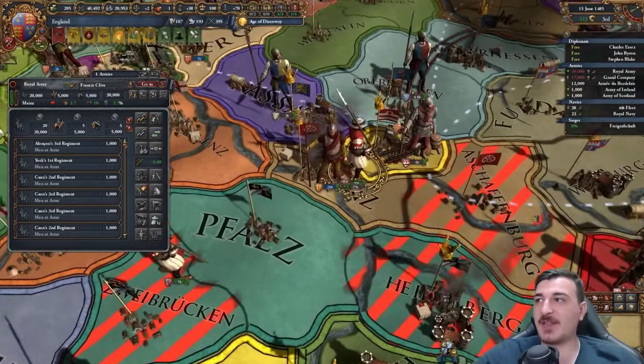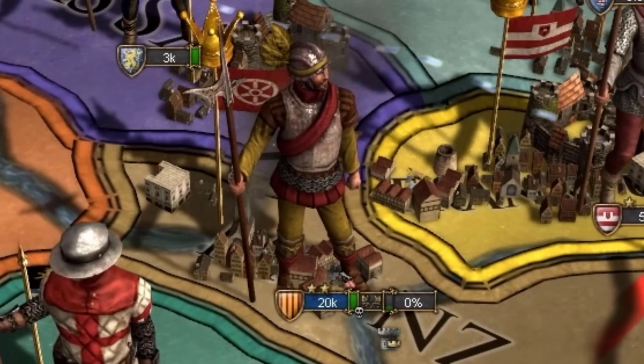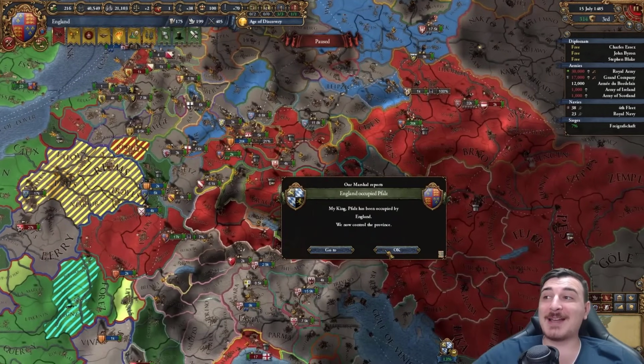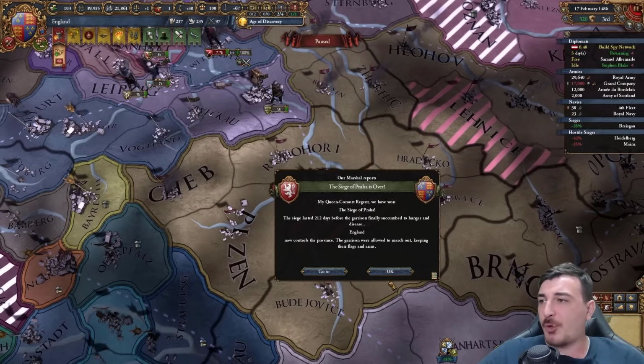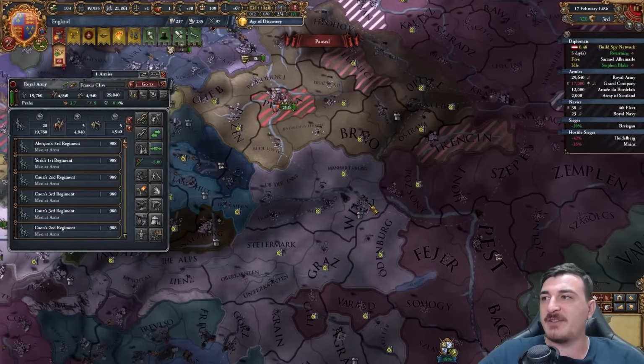Looks like my beloved ally Aragon here is actually sieging mines down. Oh wow, I just realized I'm at war with a lot of nations here, boys. And Prague has been taken. That means we just need Vienna left.